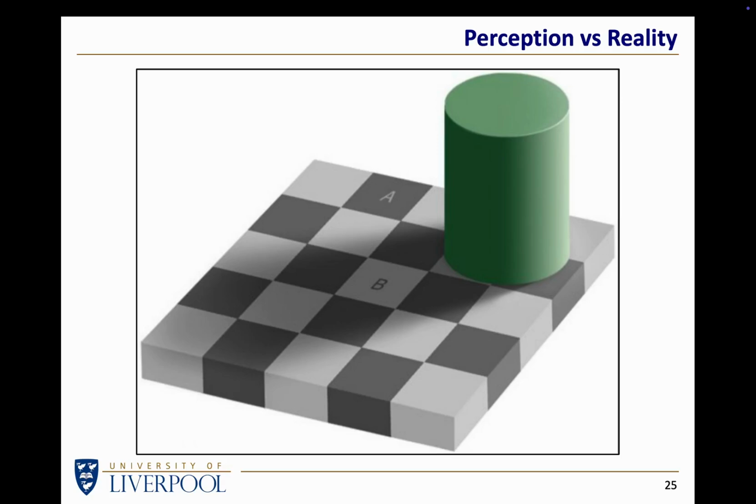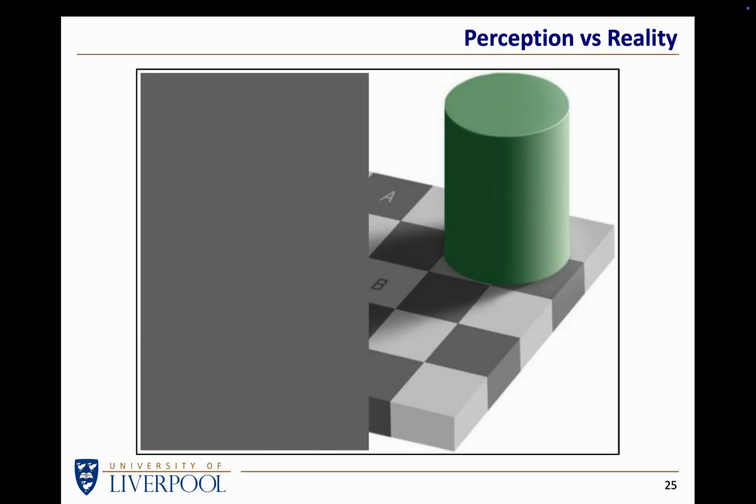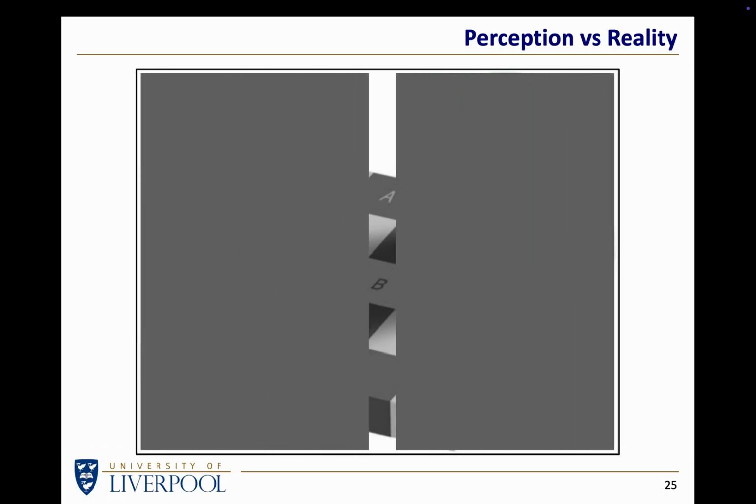If you think you can tell from your eyes which one is actually producing more light, let me just mask out all of the other pixels in the image. So the shade of gray for square A and the shade of gray for square B, they're not similar, they are identical. I've checked that they are absolutely identical. The shade of gray there is exactly the same as the mask on the left and the mask on the right, and the shade of gray for A is exactly the same as the shade of gray for B.